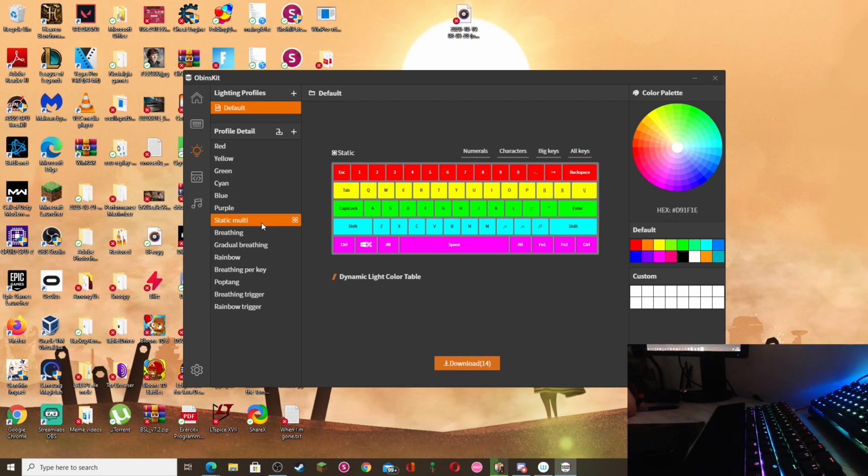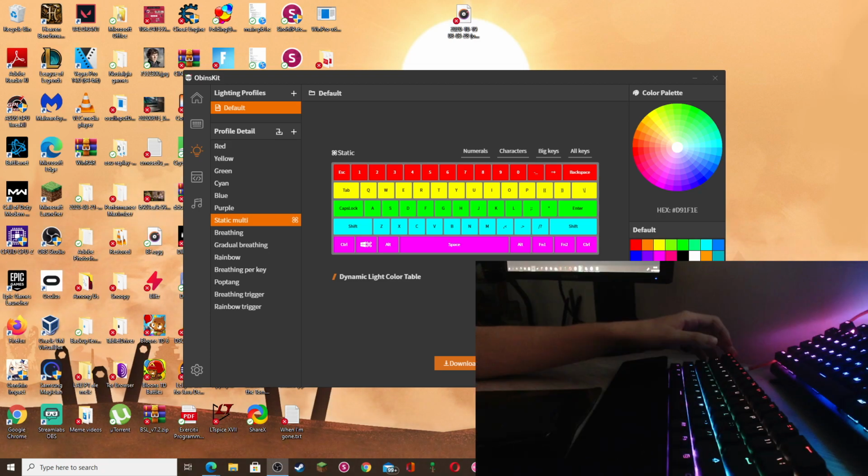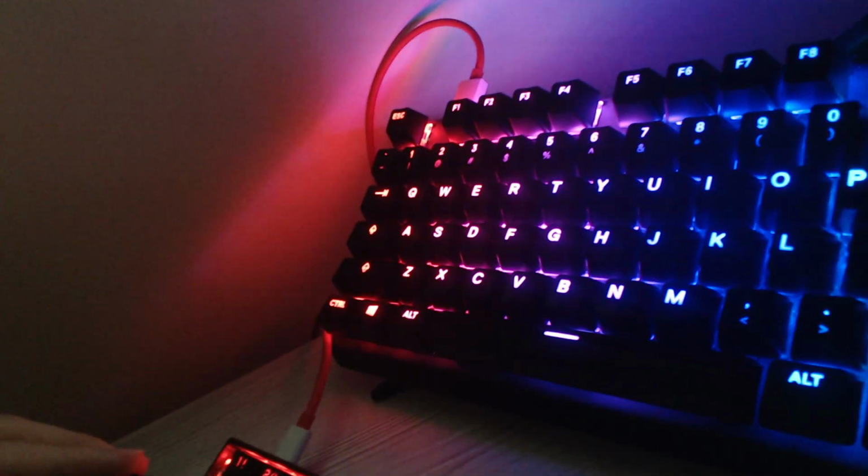However, something that you might observe is that the lighting is a bit weak, and that is because the LED itself is inside the keycap, so it's like a hollowed stem, and inside the stem itself is the actual color LED. I don't know if you can see it, but I'm going to bring it closer to the camera. So it's inside the shell of the switch itself. Come on, focus. And it appears as if it is emitting a bright light. However, I'm telling you that in real life this is a very dim light. Especially if you compare it to something like this. This is a very vibrant and very strident color. If you even care about RGB that much, that is.